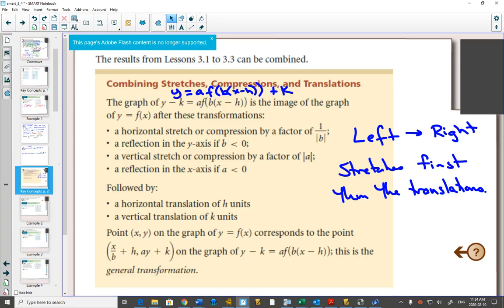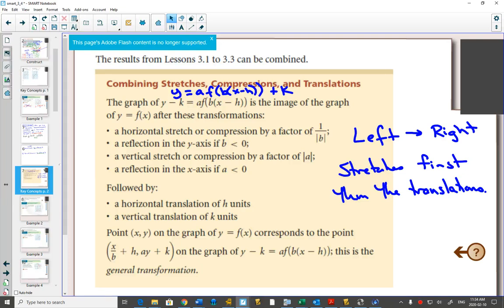If that is easy for you to remember, maybe you had a dog named Explicit, and then it's like, oh, that's the same as my dog's name. And I totally am going to remember that. If that's your case, but I think for most people it's going to be easier if you just think, oh, I just have to go from left to right. That means I'm going to do all my stretches first, then my translations. And when you set up your points and the arrows, you'll have two sets that way.